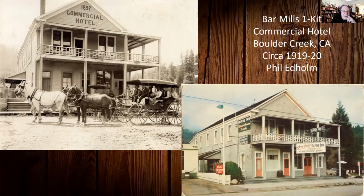Yeah, I see what you mean. But yeah, you can kind of see here the detail in the front of the building with the detail on the roof. And so I looked at that and decided instead of trying to build that in wood, that looked like an ideal piece to 3D print to me. So enough said.